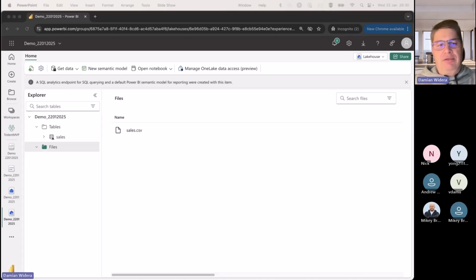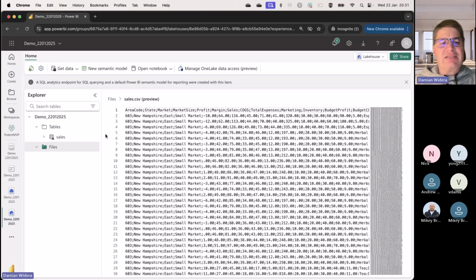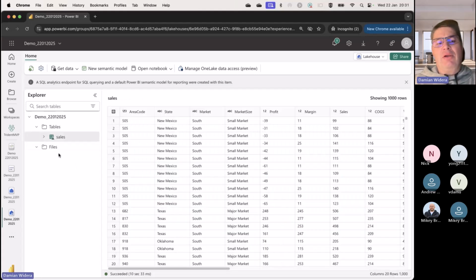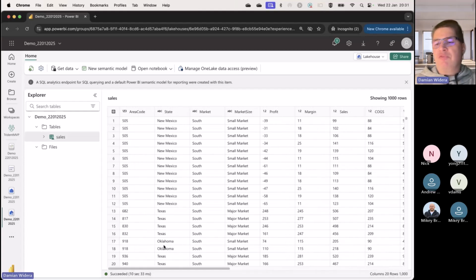I have one file, which we are going to look into in the first part of the demo. This file is called sales. As you see, this is a CSV file, and this file contains information. Maybe I will show it to you already in the tabular format. So I loaded the file to the platform, and I made a table from it. And so I have a bunch of columns here. And the file is great because it's prepared for demo.